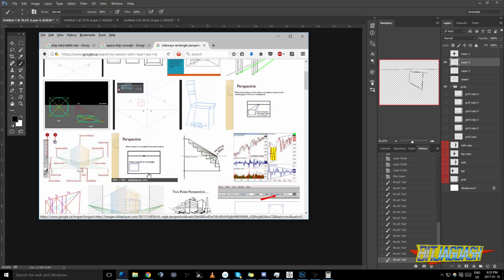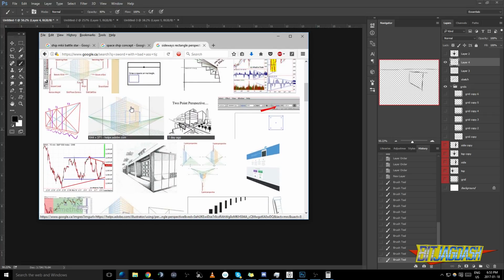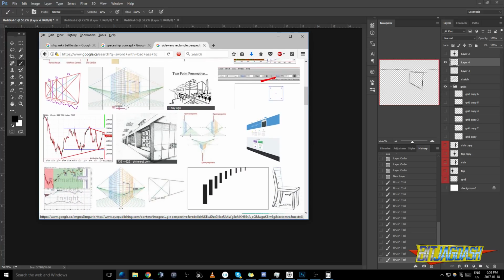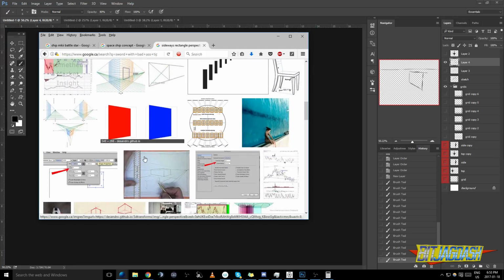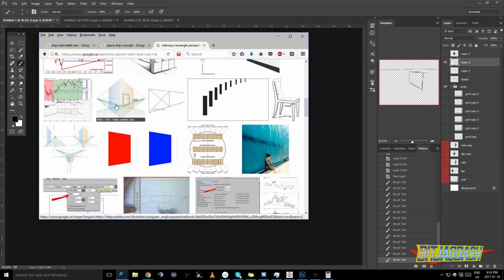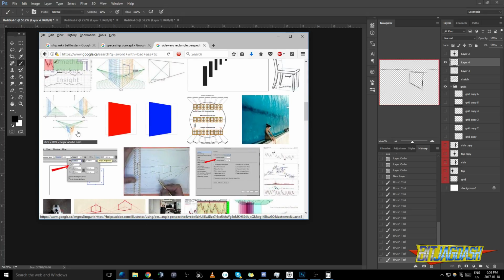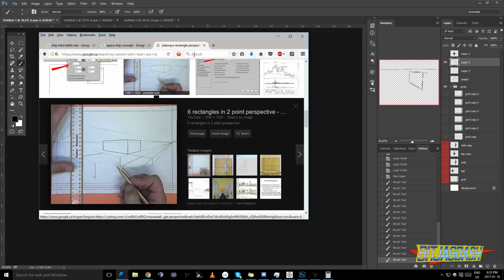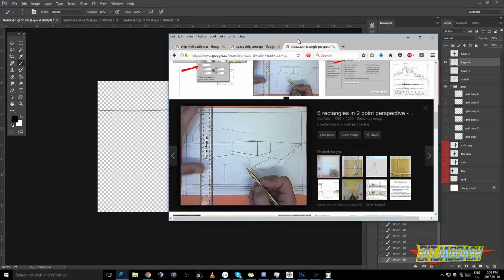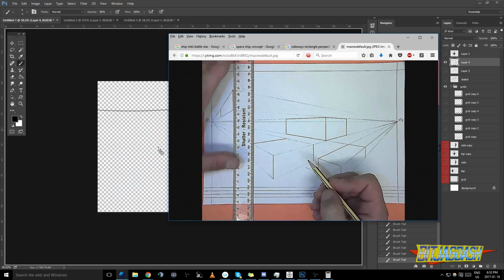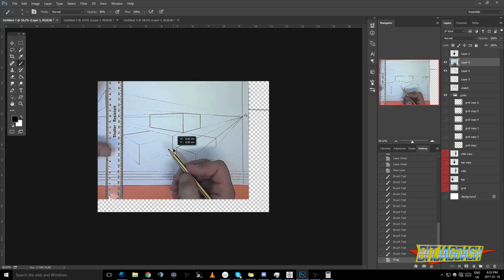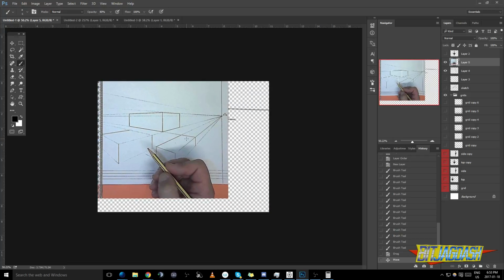So, yeah, perspective drawing right here, 2 points, but too many grids. So we're creating our own. Okay, just. Well, actually no. This. Okay, I got an idea. I'm gonna take this. Okay, so we want this cube right here.